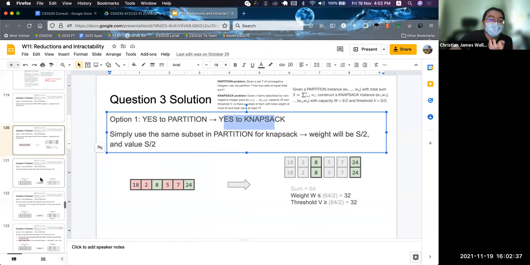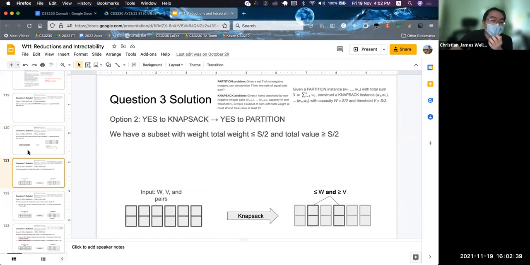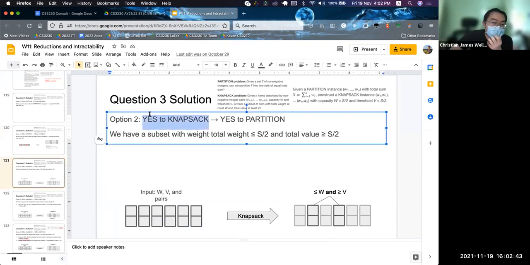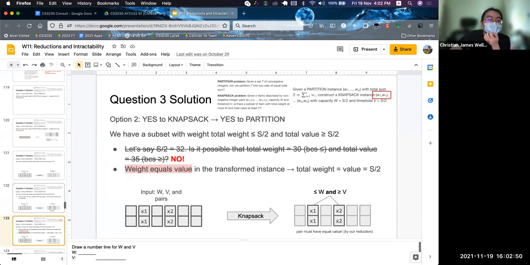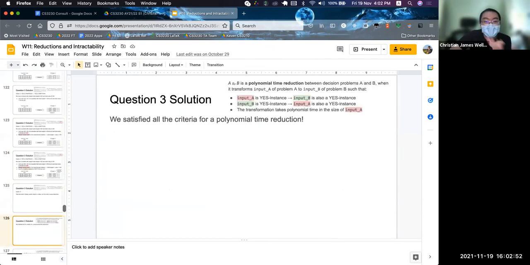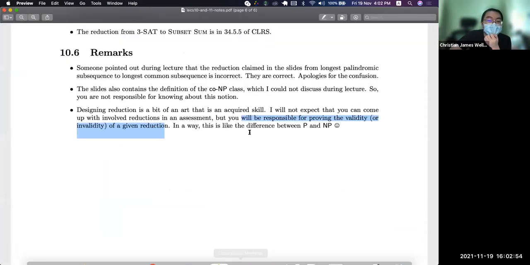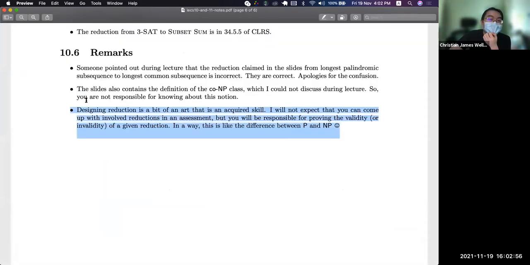And then you prove the other way around: that yes to knapsack implies a yes to partition. That is, I believe, what might be expected of you in an exam. But again, this is just based on what I observed from the lecture notes that Prof released. Does that clarify?